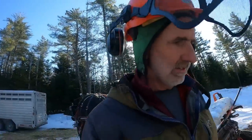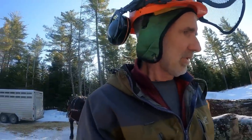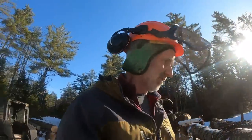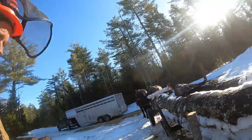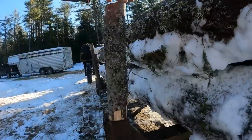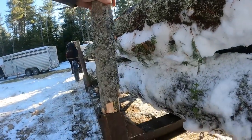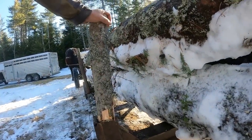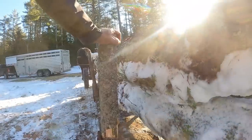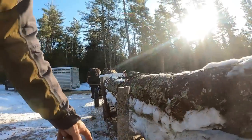Okay, I want to show you a couple things on this sled that are considerably different than the other sled. So, when I come to the landing and for some reason my skid steer won't start, I am not going to be able to unload this sled by hand. The way my bunks are made, we have steel uprights here that we drop the stakes in, the back stakes and the front stakes too, and they are above the bunks. So it's going to be almost impossible for me to roll logs over that steel stake.